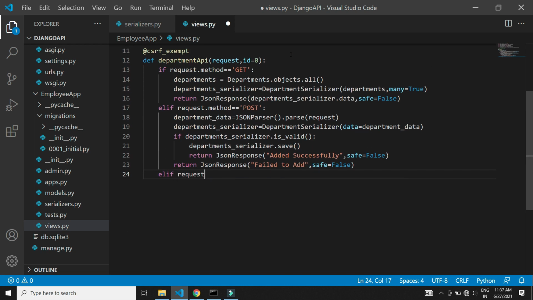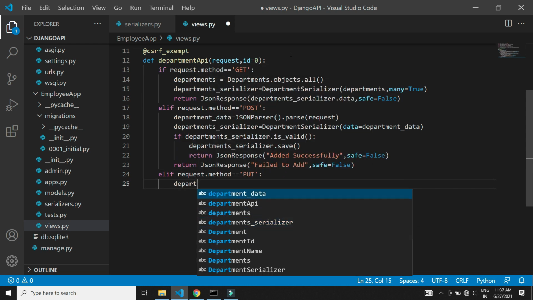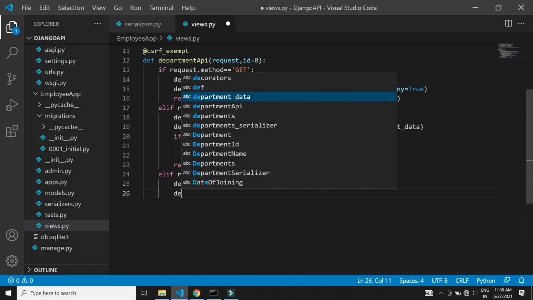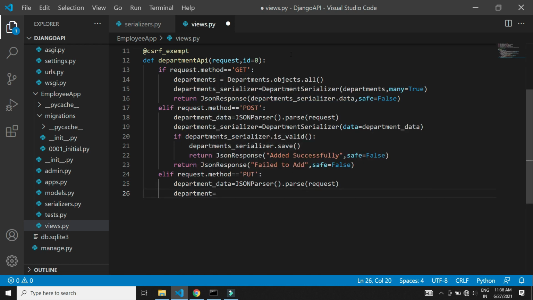Next, let's complete the put method which will be used to update a given record. First, we are capturing the existing record using department ID.